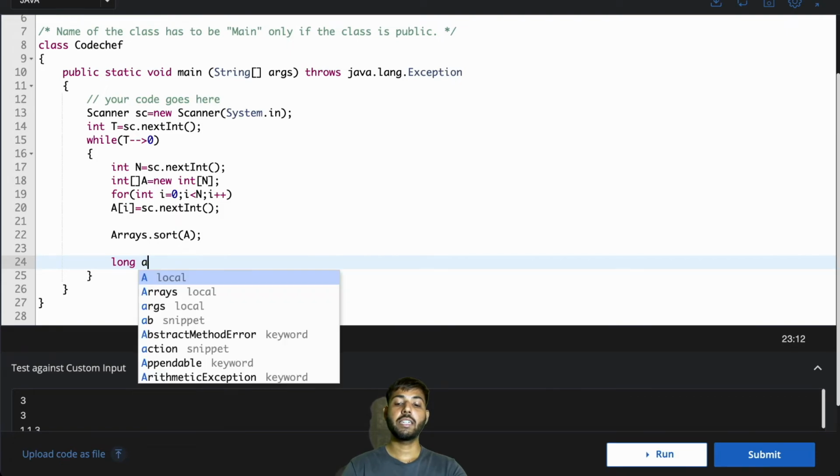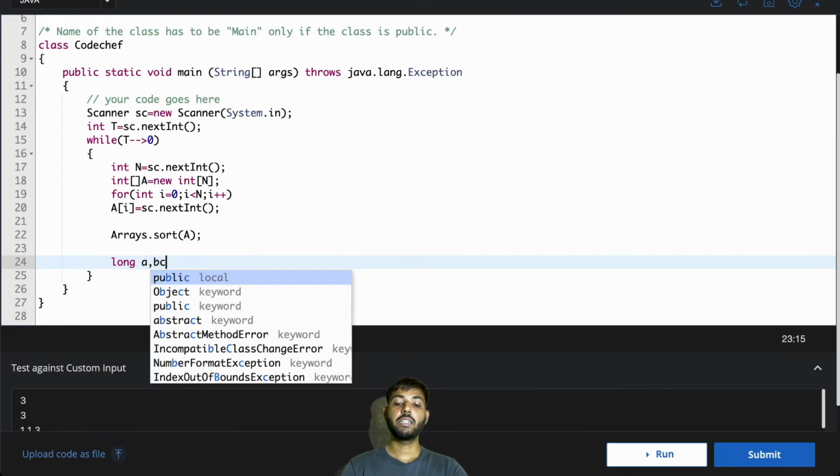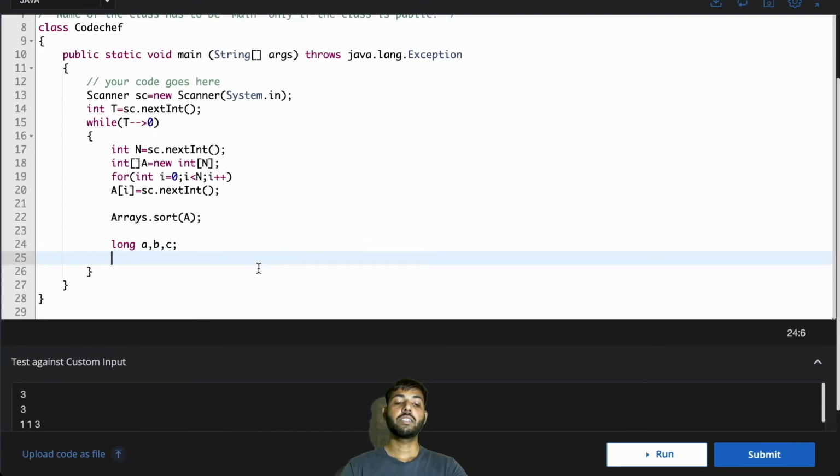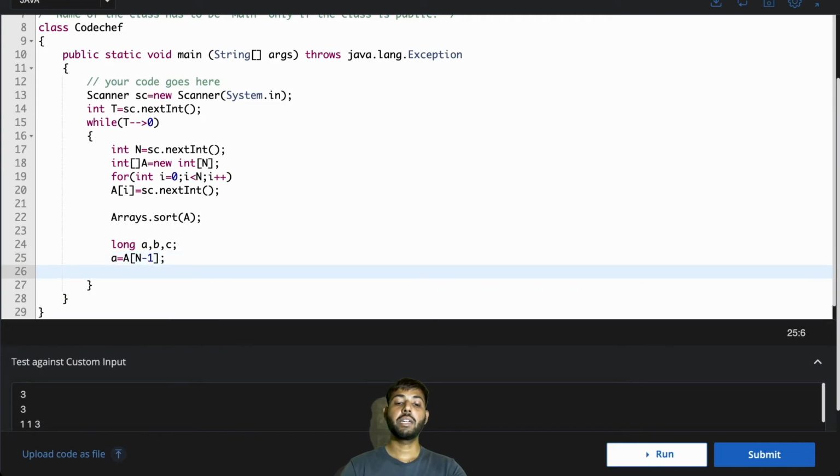So we'll take A, B and C. The first element which we need to read is our last element, that is the maximum element. And the second element which we'll take is the smallest element of our array, that is the first element.